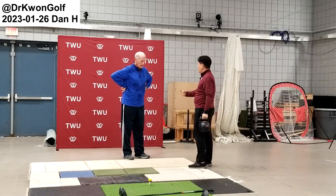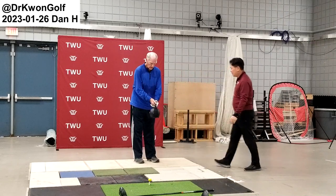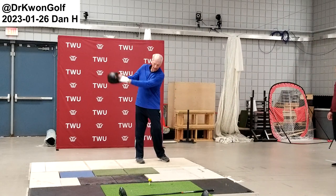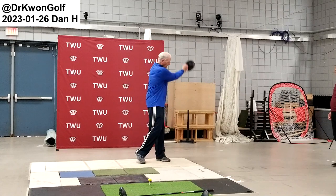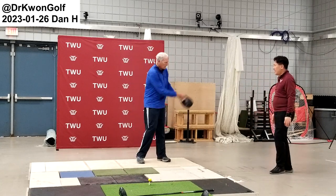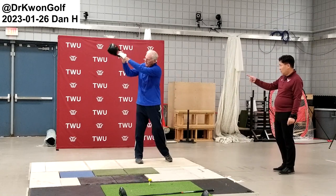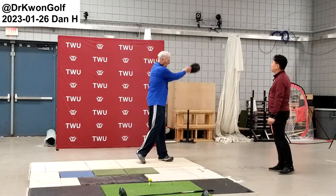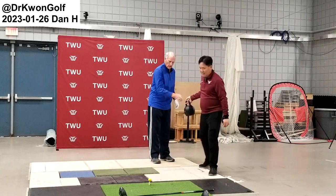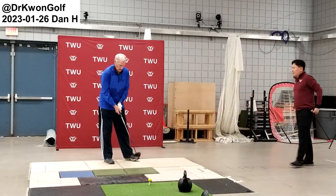Right. So you can really move the kettlebell using the leg actions. Right. Hold it this way, like as if you're holding a club. Yeah. Okay. And then have a good rhythmic swing, rhythmic motion, up and down. Keep a little bit of up and down motion here. Not the whole body, the legs. Oh, okay, really? Dance. Mm-hmm. Yeah. Now instead of using just the arms, now you're using the body as well. Yeah. So, now, with that in mind, swing the club back and forth as if you're holding the kettlebell here.